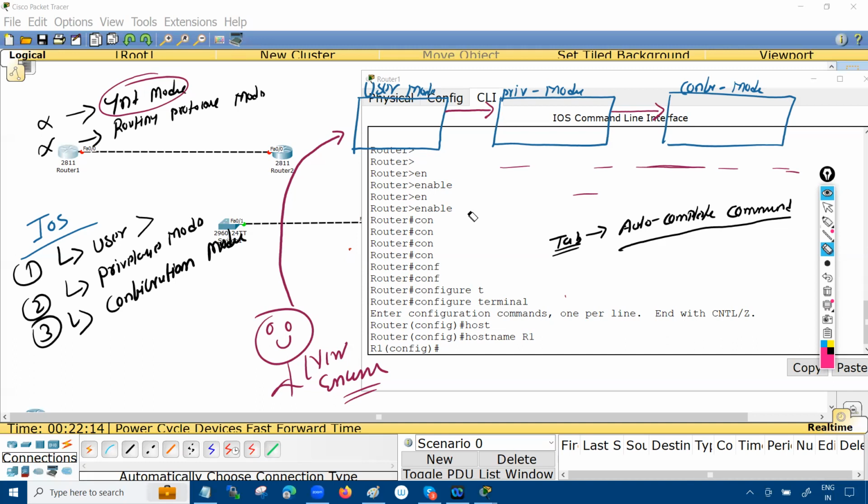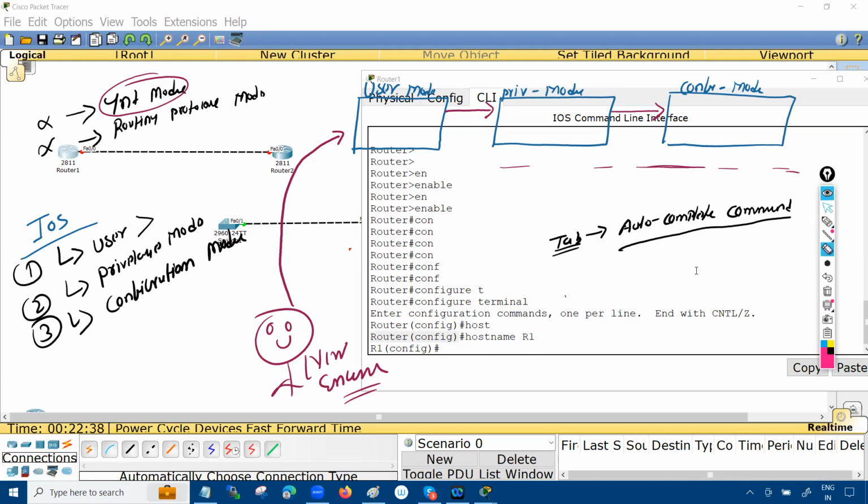Understand this concept, again I'm repeating. I just moved into the config mode. What I told you is that whatever the configuration, like a router name change, DHCP, routing protocol, IP addressing, everything, you're going to do the configuration in the config mode. I'm in the config mode right now. I'm now changing the hostname. I just need to put the keyword hostname, and after that I define the name, what name I'm going to define. I just say router1.